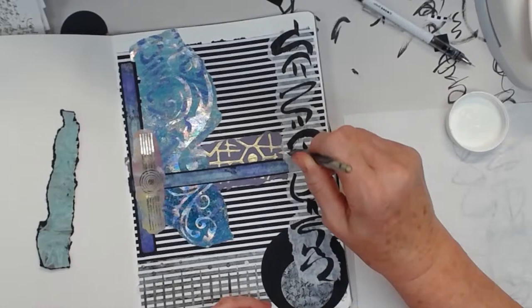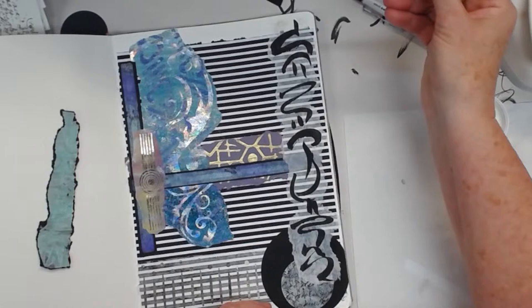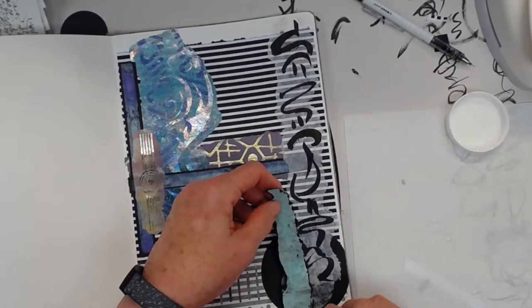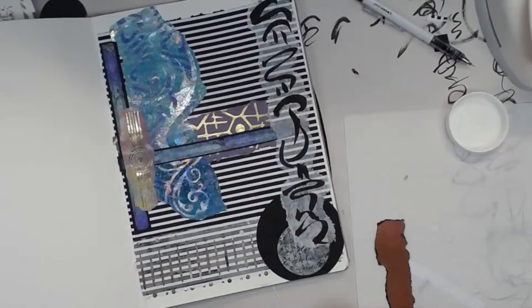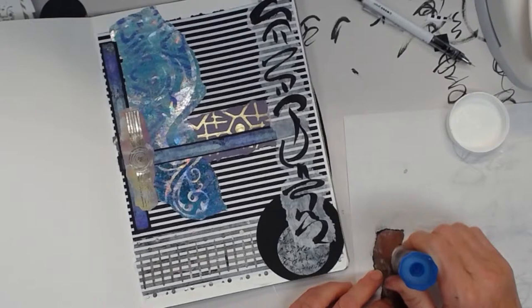See, I should have taken this piece over this text and interrupted that strip, but that's okay. Why am I getting that? What's getting dirty there? You dirty girl. I don't know what happened there. All right. And then maybe something like that. Oh, let's just do it. Let's just get her done.